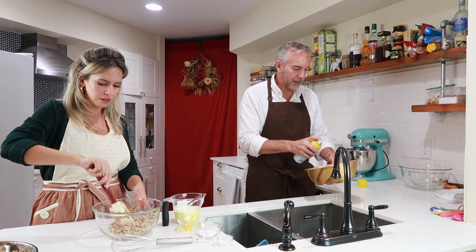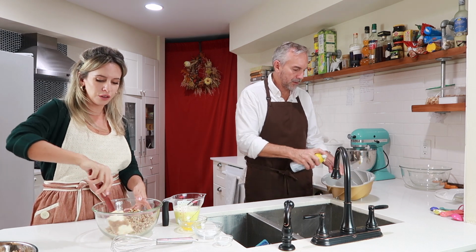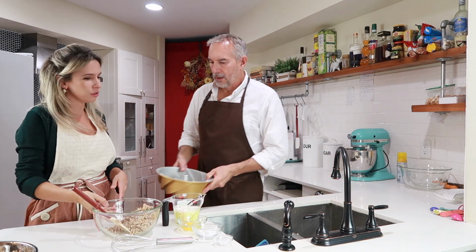While you're doing that, I'm going to give this a quick spray with a pan spray. Any pan spray you have, anything that will keep it from sticking. I want to make our own pan spray with foie gras so that it tastes delicious. Isn't that a good idea? Like a foie gras butter.